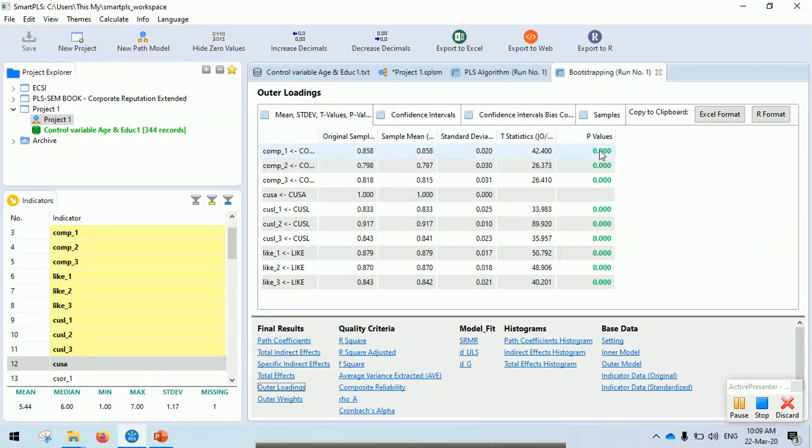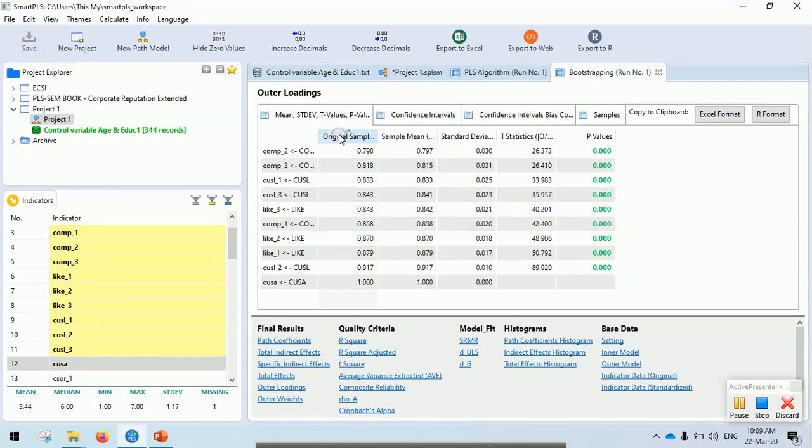If the p-value is below 0.05, we can say it's significant at the 5% level. And here this original sample is the initial model loading, and this sample mean here is the average of the bootstrapping subsamples' estimates of the outer loading.